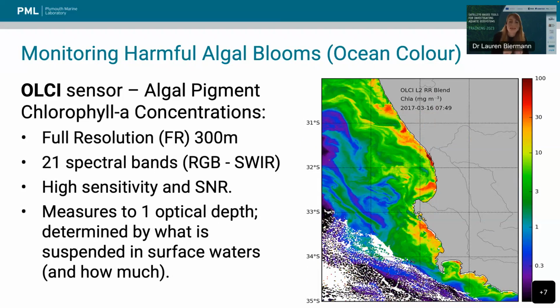But I just want to say, if you look at the color bar, OLCI in a single scene is able to resolve the difference between water that contains practically no phytoplankton at 0.1 milligrams per cubic meter, all of the way to this incredible bloom at 100 milligrams per cubic meter. And it is able to do that because of its incredible sensitivity and signal to noise ratio. So this image just really continues to blow my mind. Every time I look at it, I'm really in awe of what OLCI can achieve.